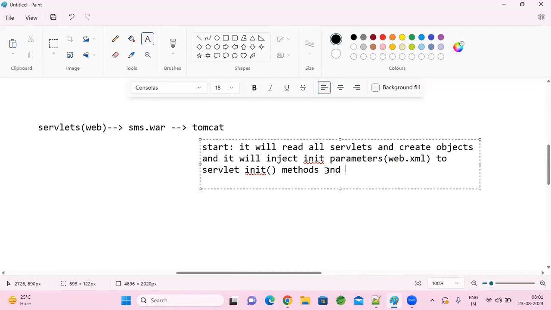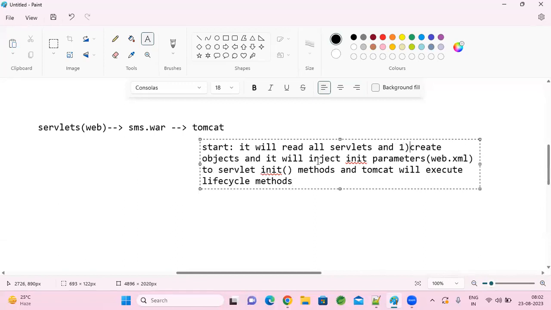And servlet container or your Tomcat will execute lifecycle methods. Servlets will have lifecycle methods also. First step, it will create object. Next thing, it will inject init parameters.